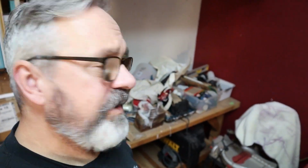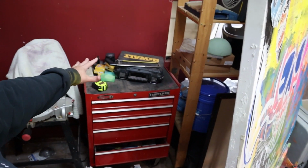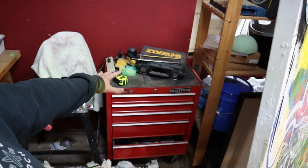This is what I call the tool and trash corner. We were doing home improvement projects. I bought this table and all these tools and stuff like this, but as you can see, it's really just been a catch-all for everything that we don't want to do anymore. I've had this tool chest for many years, and I feel like it needs a second life. It needs to have some sort of utility besides just holding tools.